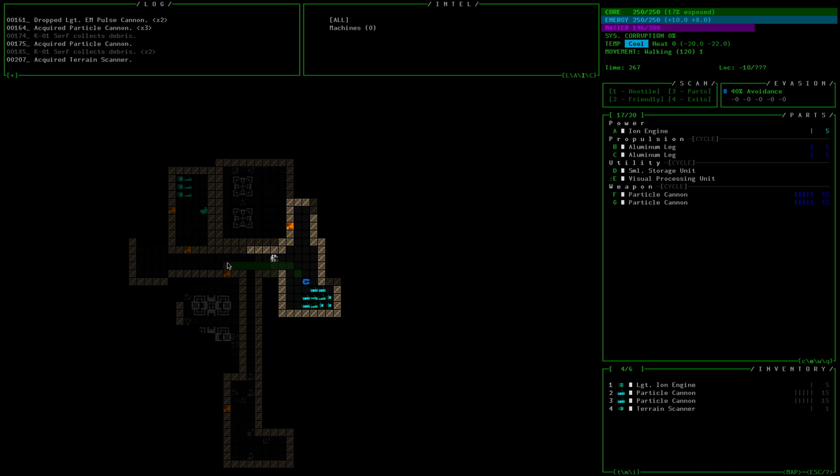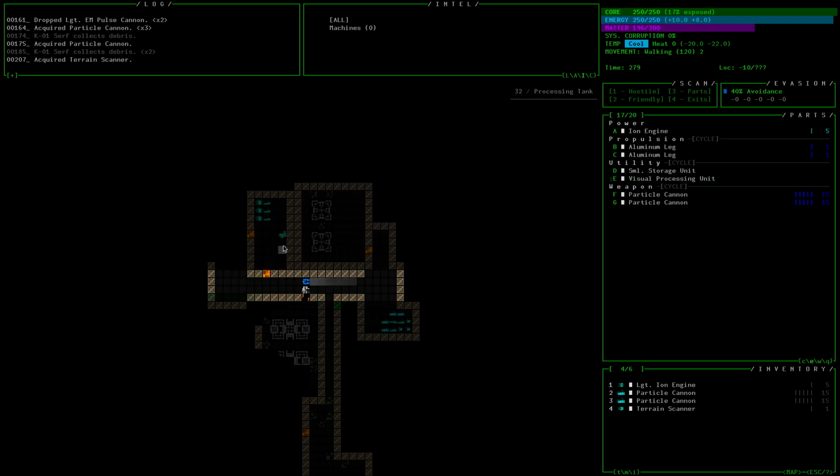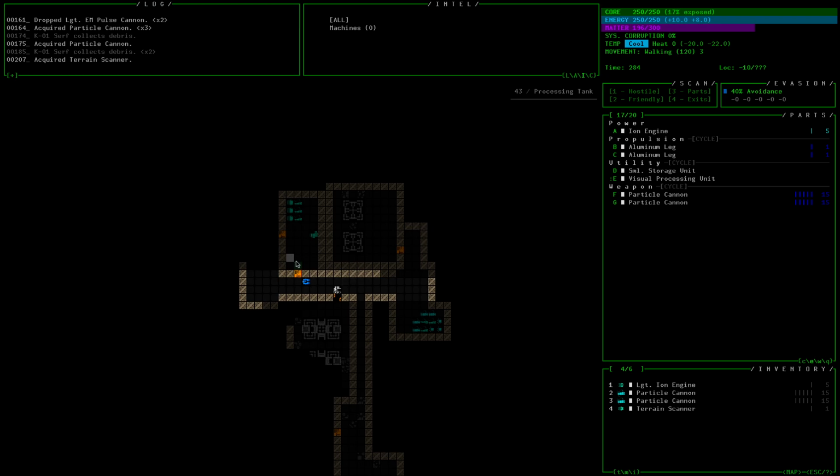Before it means it's destroyed when you detach it, like the visual processing unit in your case? Oh, for this? That tiny little thingy? Okay, I never would have noticed that. Thank you. Something moved up there.